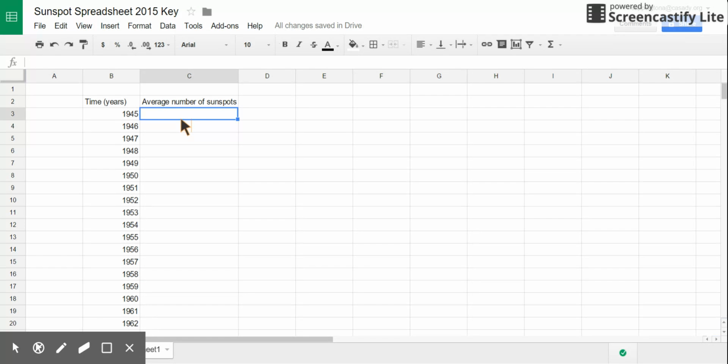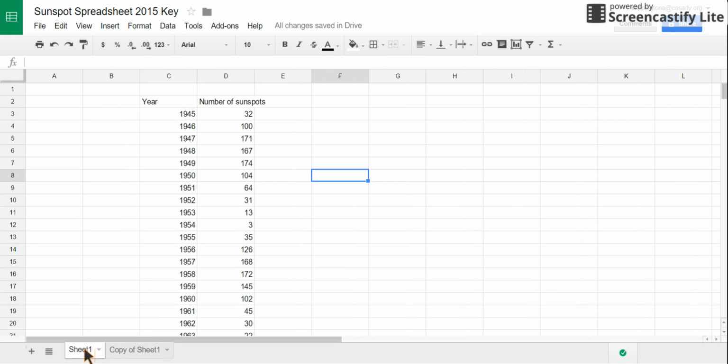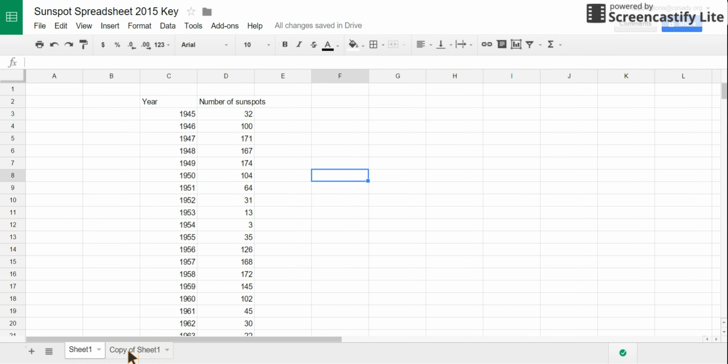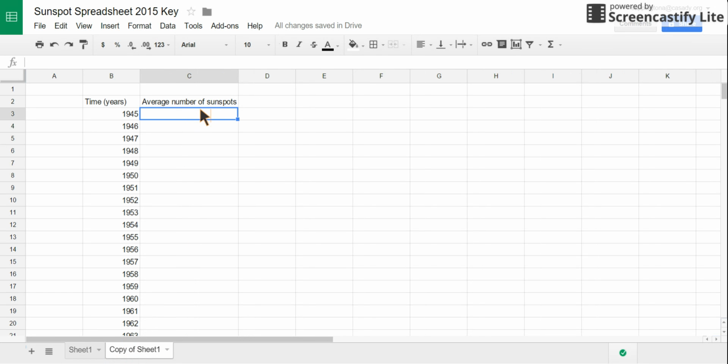Now all you'll have to do is go through and type in the numbers that the worksheet has. When you finish that, it's going to look something like this. I didn't label this the same in this one, but you'll have all of these numbers typed in. And a quick way to do that is once you've typed in the number, let's see, the first one is 32 and 100. When you type in 32, you just hit enter, and then it'll go down to the next one. Then you just type in the number and hit enter, and that actually doesn't take much time at all.